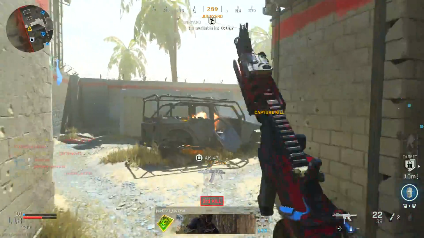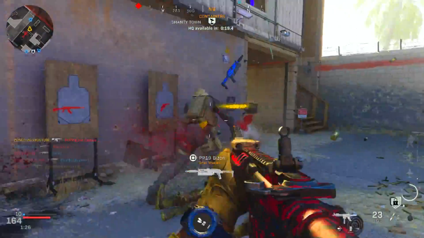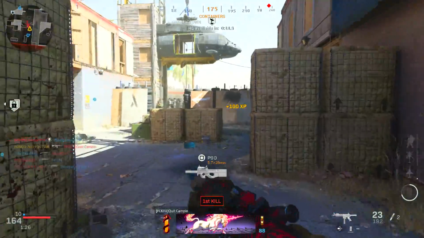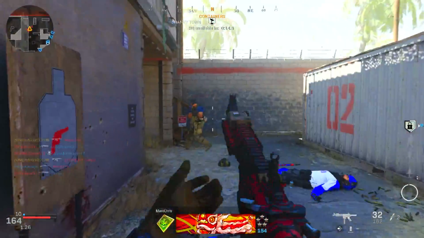Ever since the game came out, it's always been really damn overpowered. Now, the thing that you want to run with this is the barrel FSS 11.5 inch Commando, so you could get that ADS speed and you could get that movement speed. The M4A1's a kind of heavier assault rifle, so that movement speed and ADS speed is a must.